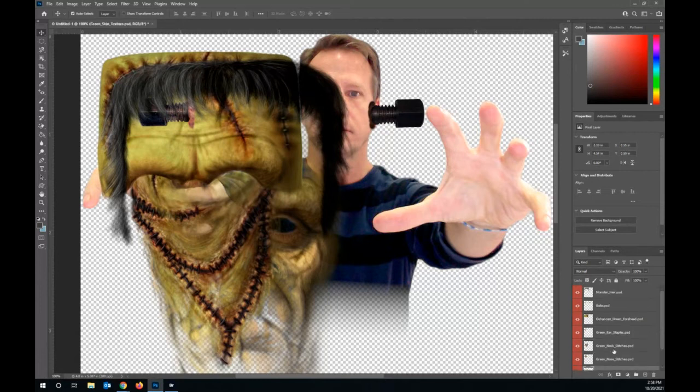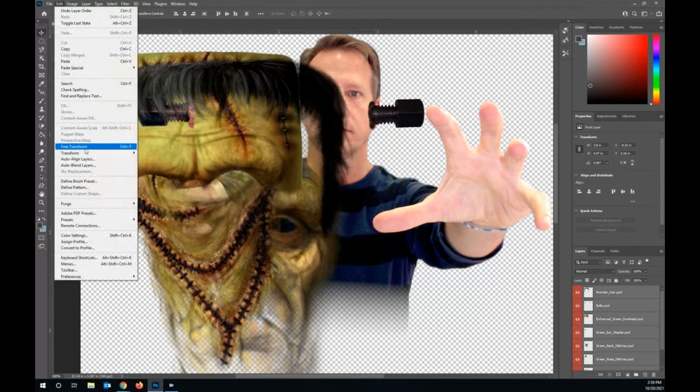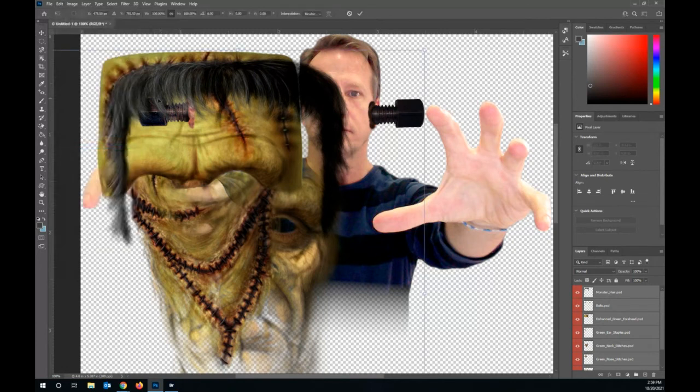Now, if I want to select multiple layers, I click on the first layer I'm going to select, and I'm going to hold down the Shift key, and I'm going to select every other layer. Then come to Edit and to Free Transform. This allows me to transform all of these layers at once.